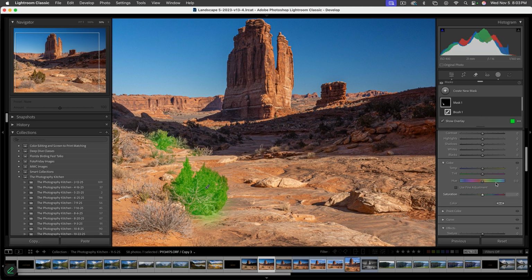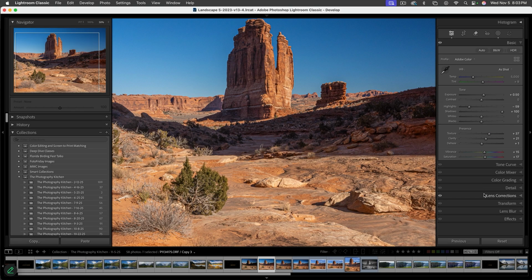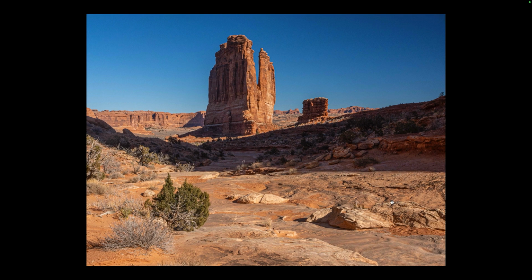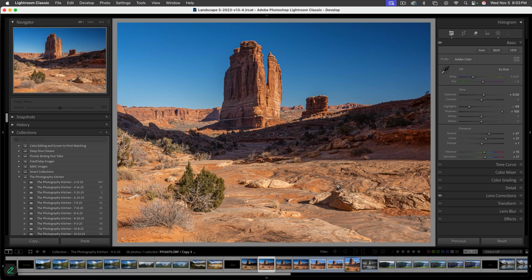So I mentioned there's too much yellow in here. You can see the opposite of yellow is blue. So let's bring some blue in, and that's really kind of what junipers look like. I could add a little green to it too if I want to supernatural them a little bit. But yeah, that fixes that. All right, good. So let's go back to our full screen here. Yeah, that looks good.